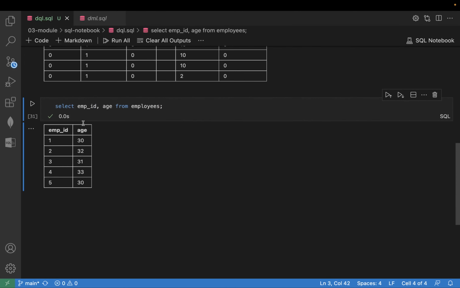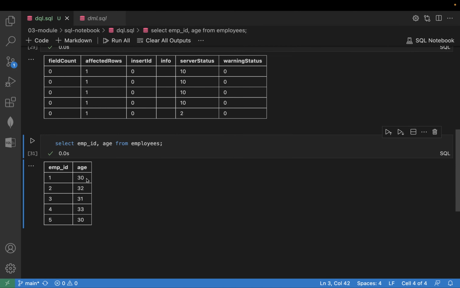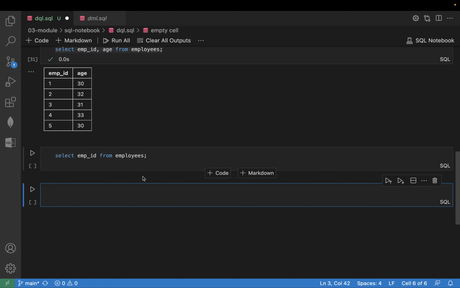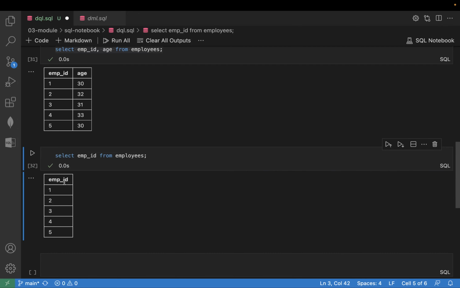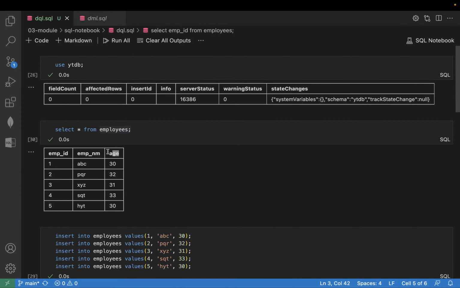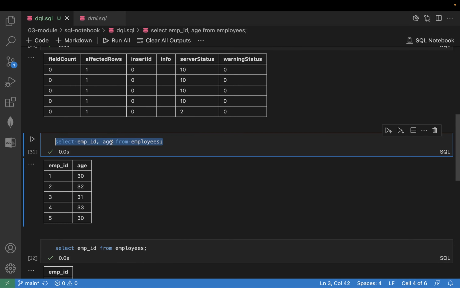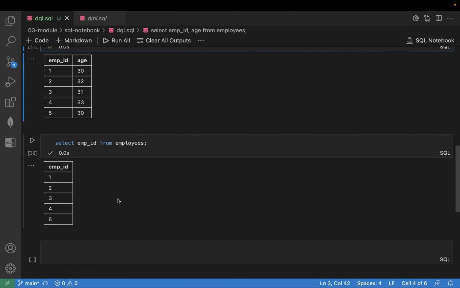Can you see only 2 columns, employee ID and the age. Similarly, you can have only 1 column also, say employee ID, that is also okay. But whenever you say star, remember that you are saying all the columns. You may also specify the columns like this.